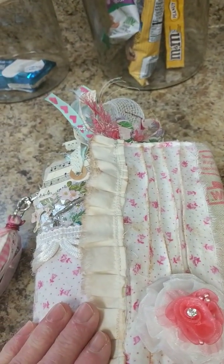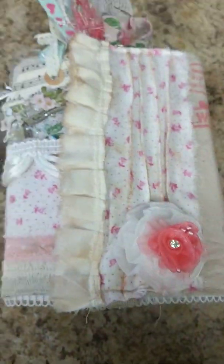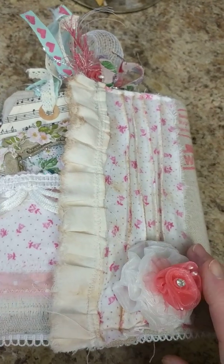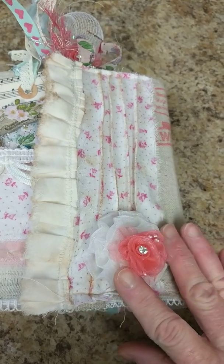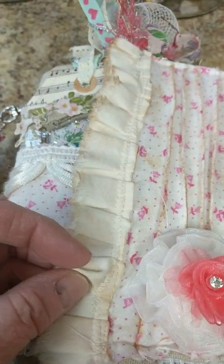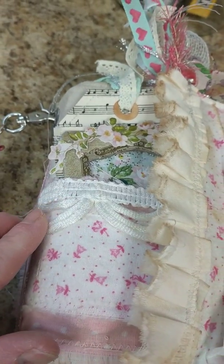My journal, I did only 2 signatures. My journal measures 5.5 inches wide by 7.5 inches tall. My fabric embellishments are my ribbon rose, my little elastic trim, my ruffle, and my trim, and this trim.